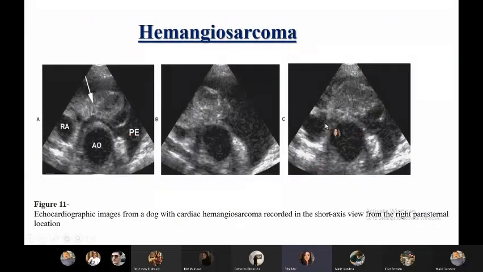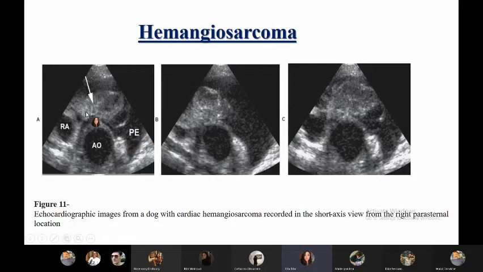This is a 2D image of a hemangiosarcoma that is attached. As we see here, it's attached to the right atrium. The appearance of this tumor is usually cyst-like, which means that there is a hypoechogenic interior with a hyperechogenic lining surrounding it, causing it to look like a cyst. It's attached to the right atrium, and it's almost always associated with pericardial effusion, or the presence of fluids in the pericardial space, showing this anechogenic appearance right here.